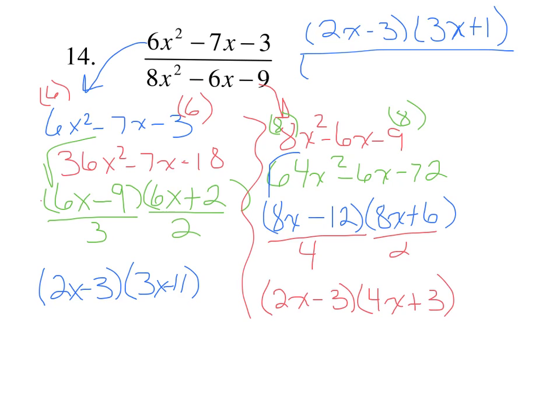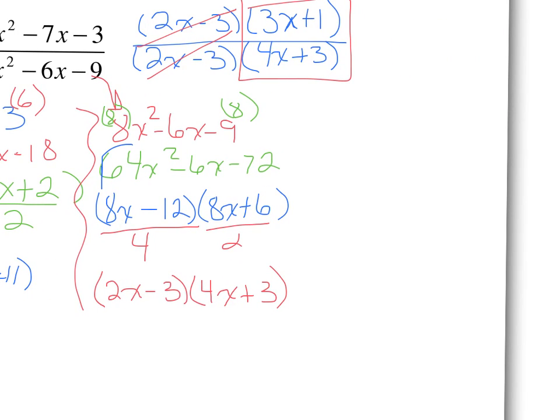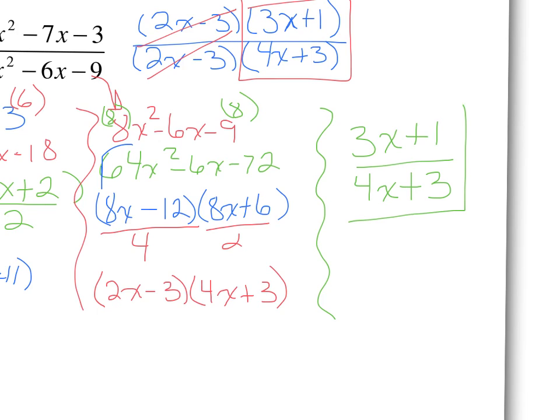And we'll write that here in the denominator of our original rational expression. So I'm putting the denominator up here. 4x plus 3. Now we can see the 2x minus 3's are going to reduce. Just like that. And we're left with these two factors here. So if we have room, yes, we have room, we'll write our final answer over here. 3x plus 1 over 4x plus 3. Do not try to cancel these 3's or these x's because they're all part of a term. Okay?